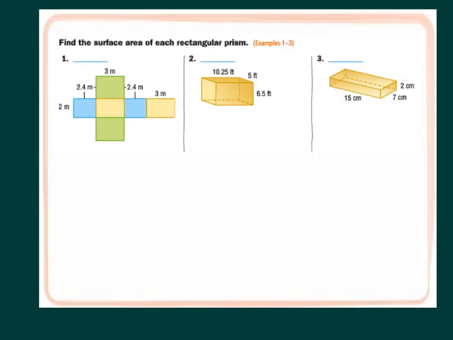All right, these final problems I'm going to have you work in your notebook, and then you will solve them in class. Okay, so notice that this one is a net. They've laid it out for you, so you need to find the area of all the shaded regions and then total them all up. These two, you're going to want to draw out your front and your back, your side, your top and bottom. Okay, so these ones you're going to draw out. All right, good luck, and we'll go over the answers in class.